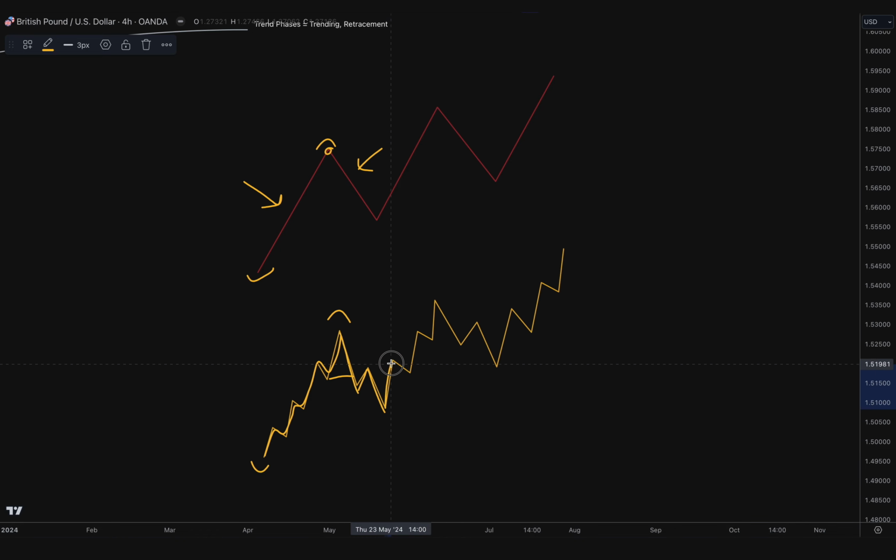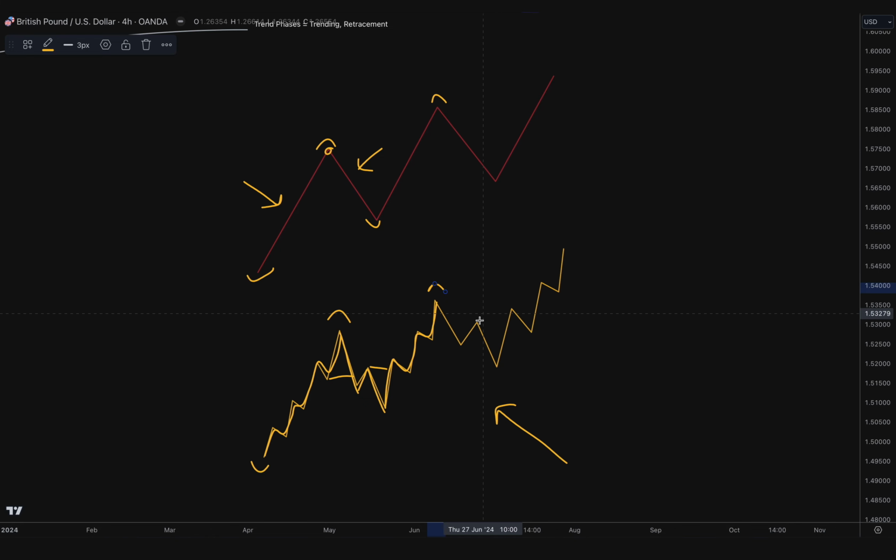However, you can see eventually we have another break in the minor structure. It is important that you understand that the minor structure is what causes the overall swing moves to happen. So when that break happens, we create that swing low. Then price continues to move up. It's moving up because the overall trend is bullish and we need to create that new swing high in the market. After that new high is created, we know that a retracement needs to happen.